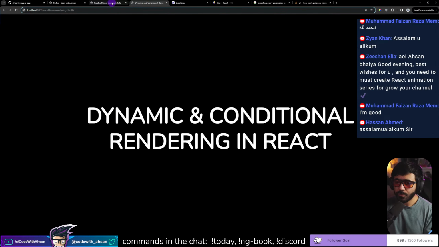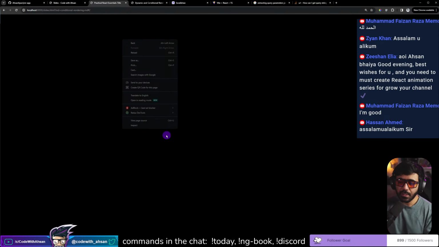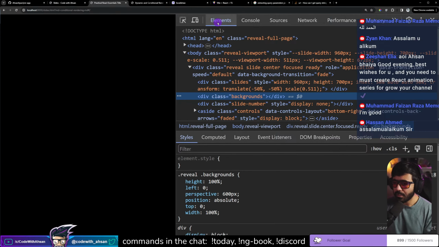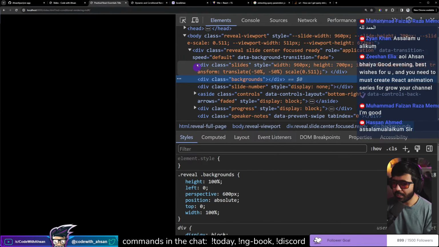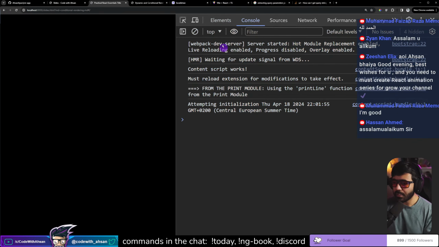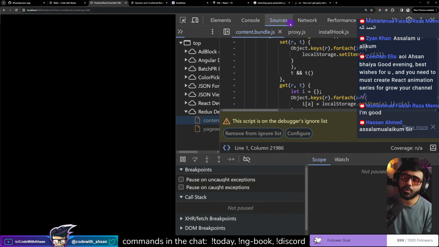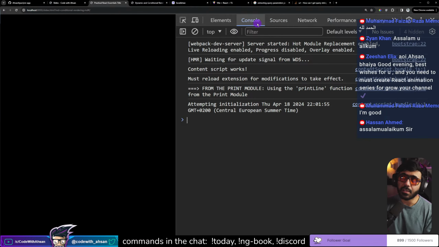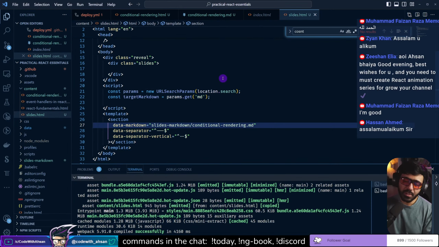So if I go to the slides page, now you see there's nothing rendered at all. If I inspect it and refresh, you see there's no slide that is currently being rendered. However, there's a chance that our things may not work, and that is a bit concerning. But we'll see. We'll probably figure out a way to do it.